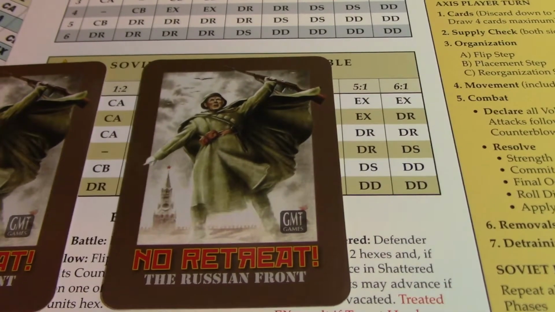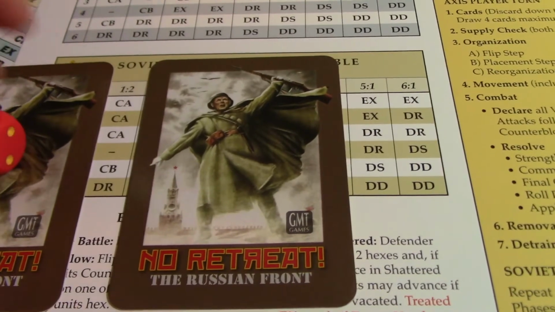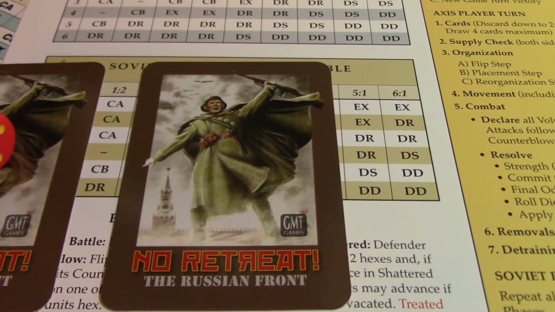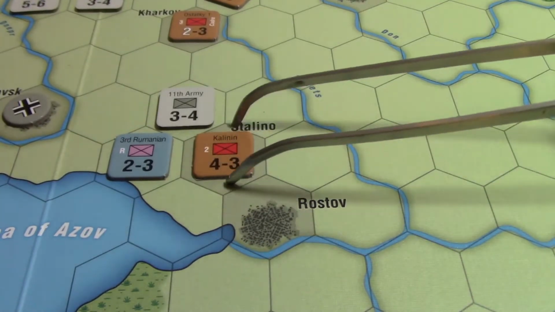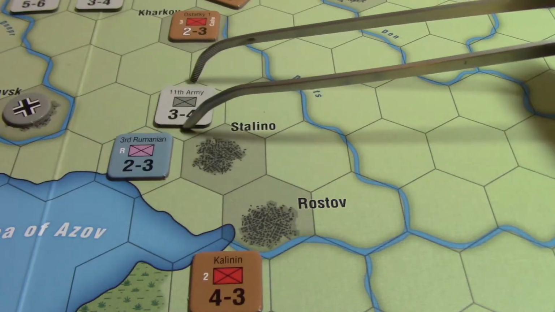That's what it's going to be. We got a 6. It's a defensive retreat. That's pure luck. He has to retreat. 1, 2.